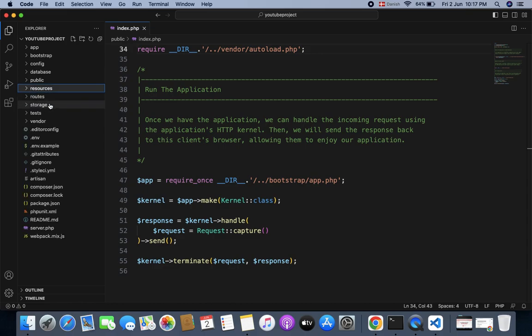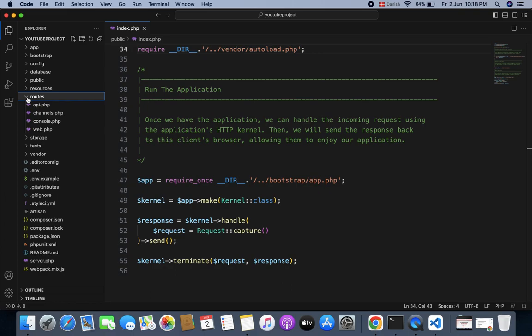Okay, so let's go to the routes, how routes work in Laravel. The routes folder contains all the routes of our application. There are four files. You can see api.php.